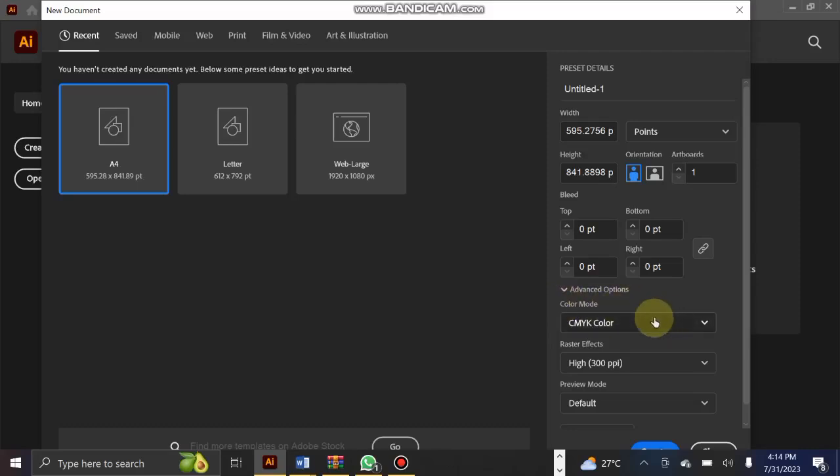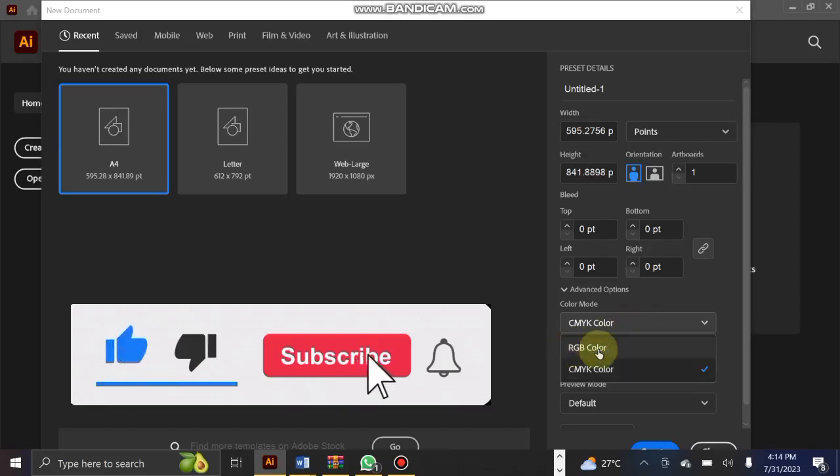Now color mode. This is another very, very important thing you should take note of. There are 2 basic color modes: the RGB color mode and the CMYK color mode. What are the differences, and at what point are you going to use RGB and CMYK? Basically, if you are carrying out a design that will be on screen and will not be printed, let's say a social media post design, or anything that will just be on screen, then you use your RGB mode.